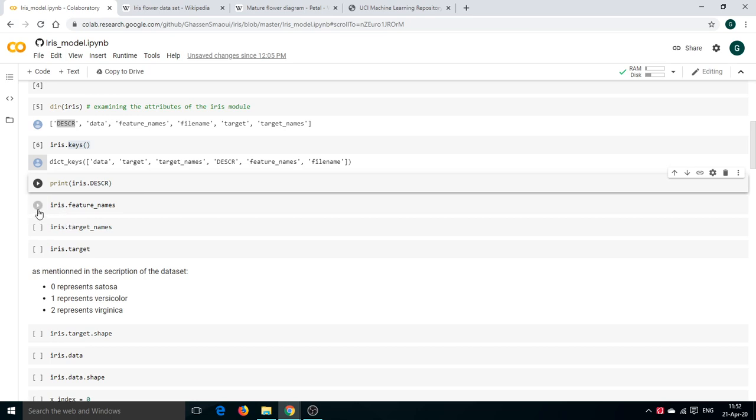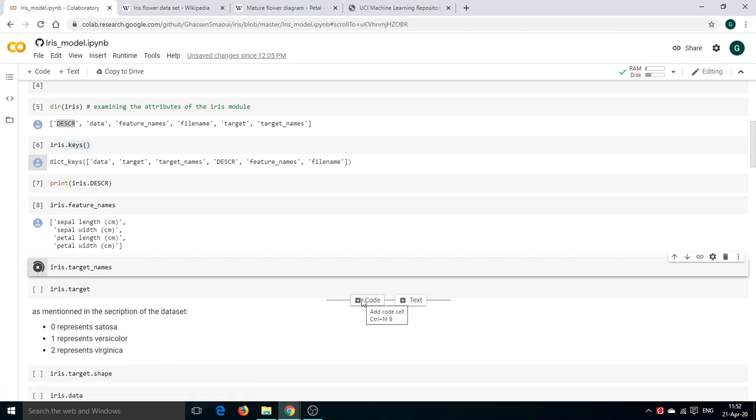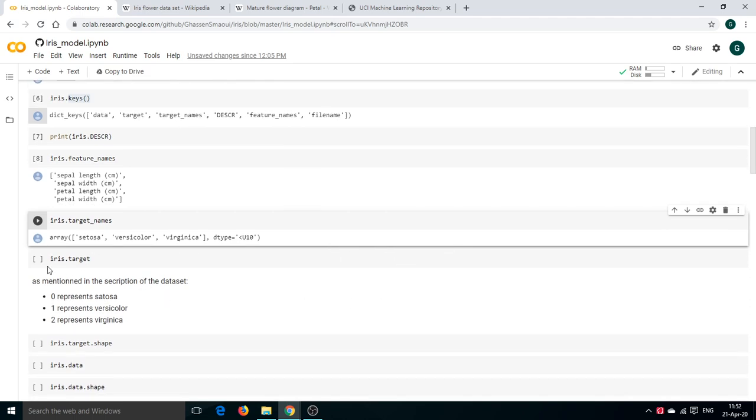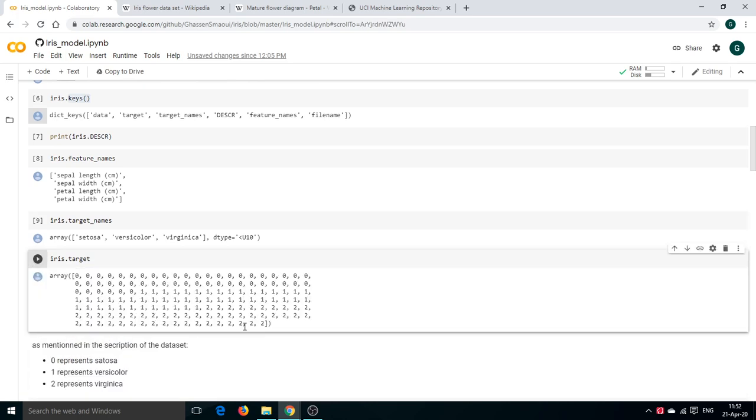Let us move to feature names. So we all know the feature names already, and then let us move to the target names, so the classes, which are three: setosa, versicolor, and virginica. Okay, and then let us move to the target. The target normally contains 150 values, and every value, so 0 represents setosa, 1 represents versicolor, and 2 represents virginica.